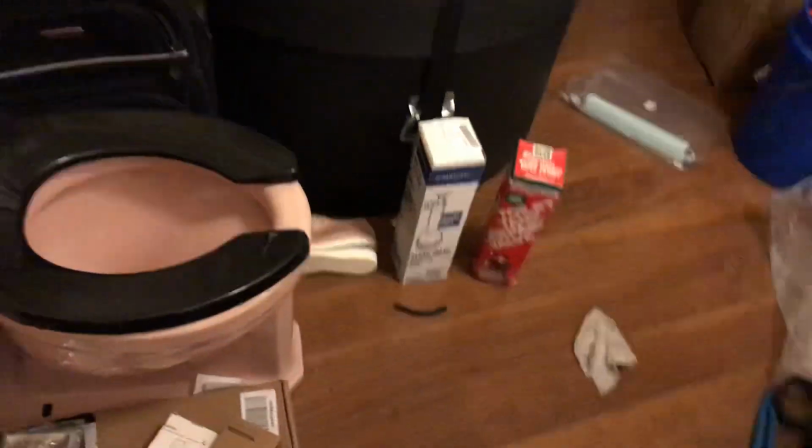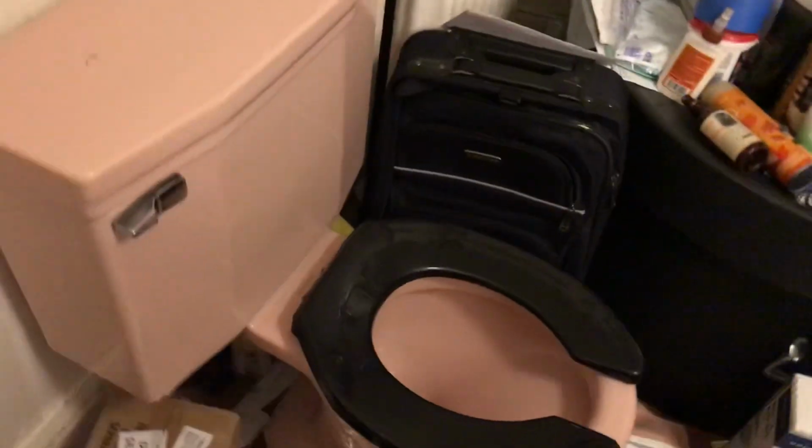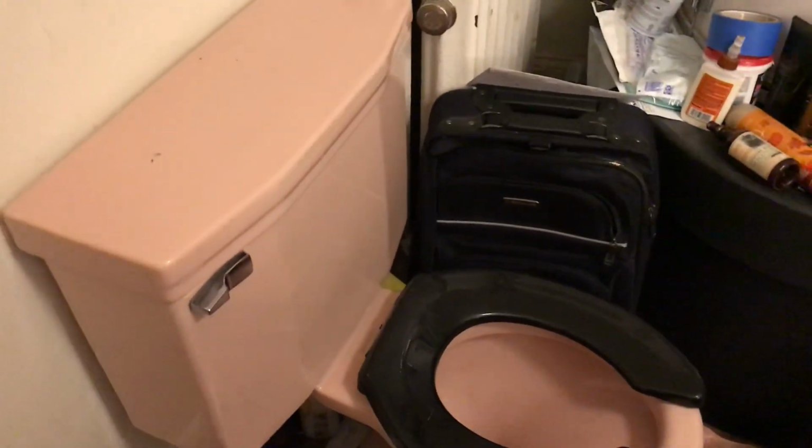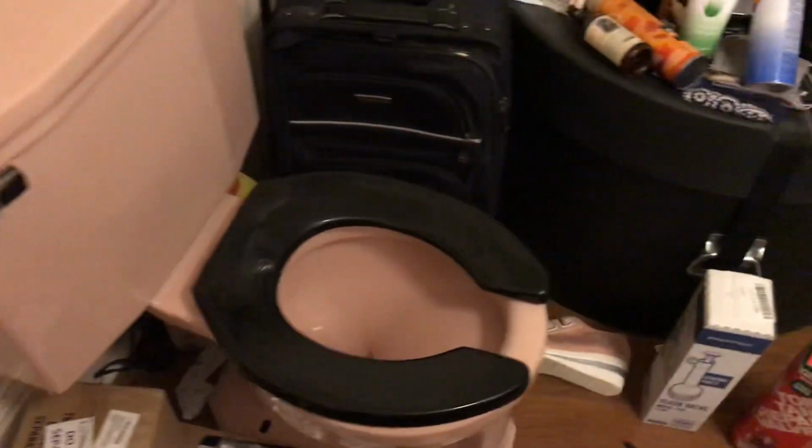So, yep, just figured I'd give you guys an update, and when this toilet is finally installed, you know damn well there's going to be a flush video of it. I will make sure of that. Yep, bye-bye Aquasaver. Hello, 1959 standard Compton.